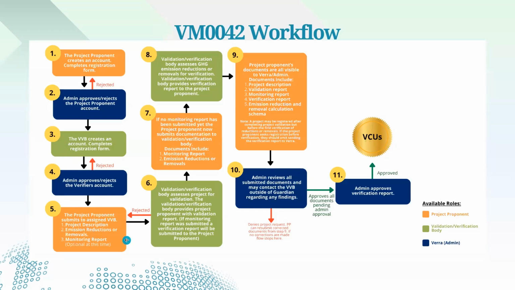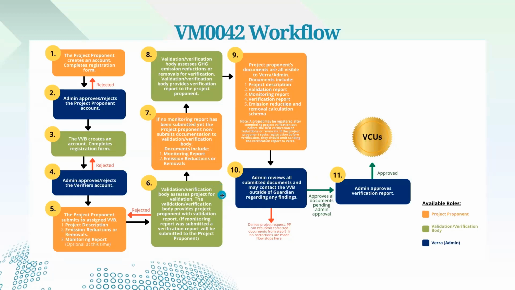This moves into the project proponents, what's required of them to continue moving forward through the policy. So here they can go ahead and submit their project description, their emission reductions, which can be estimated at that point in time. And they can also submit a monitoring report if they're ready for that and their project has already started applying the different activities.